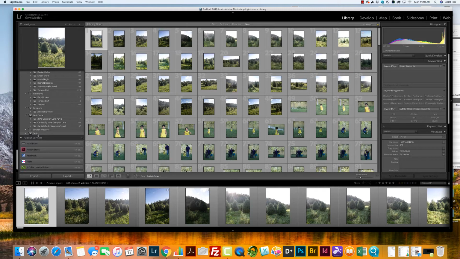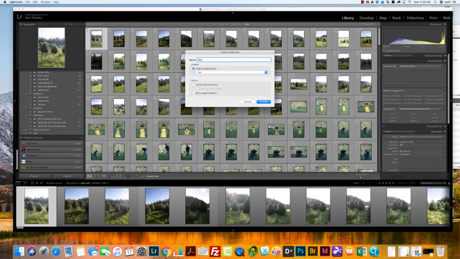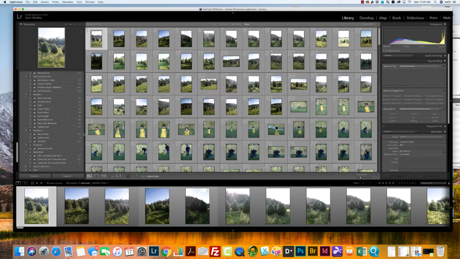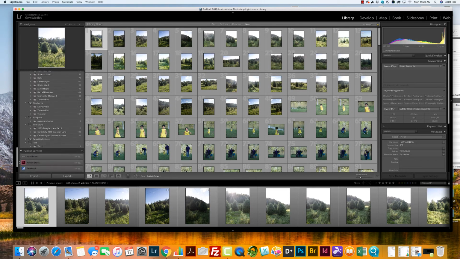And then let's say you have a test subject come in, you're going to file that test subject under the collection named test. So you're going to click create collection, and I'm just going to say test 1, but we notice how we say inside collection set create, and then that files that underneath the collection set. And you can have all types of collection sets for whatever type of photography you do.